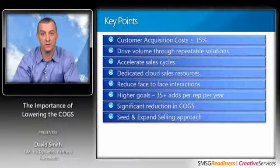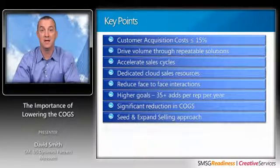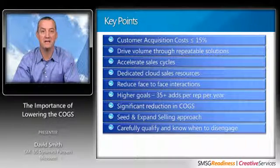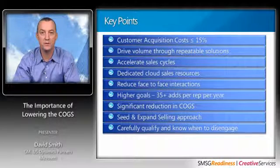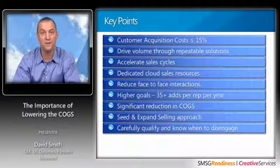A benefit of this approach is that it helps to establish the role of the trusted advisor while limiting the risk associated with deployment. Now, a final set of points on improving sales execution as you build your cloud-based practice. There is perhaps nothing more important than the initial engagement with your potential customers, specifically in the qualify and develop stages. First, work diligently to qualify prospects and be deliberate about leading with the cloud. On that note, it's equally important to understand how and when to disengage on a deal if appropriate.